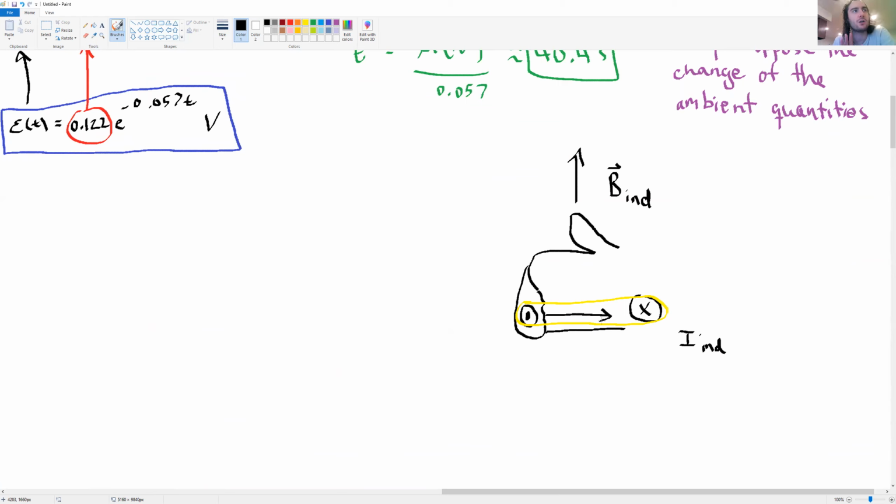Remember, this is a circular loop. It's not a rectangular loop. So I've kind of left out the three-dimensional part of this and drawn it as a two-dimensional type of thing with the hand in the background. So it's going around in a circle according to how your fingers curl, right? So on the left side coming out, on the right side going in. That means that the induced EMF is in that direction as well. So the induced EMF is going in the same direction as the induced current.